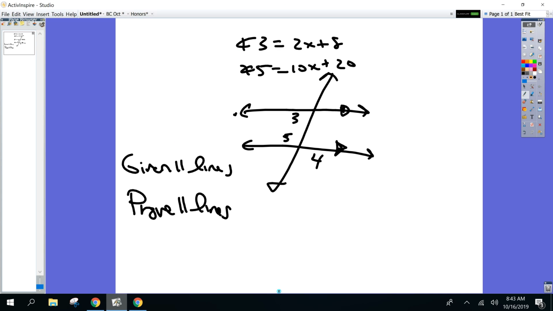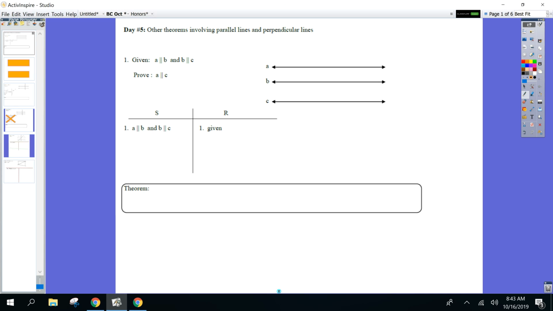All right, why the index cards? We have 3 new theorems I'm going to show you today that involve parallel, and we're going to get back to talking about perpendicular lines. And these 3 theorems are a little wordier than the pieces of paper I had up on the board last unit. So I think it's a good way to study and remember them is by writing them down on the index cards. Okay. So let's talk about our first theorem involving parallel lines.